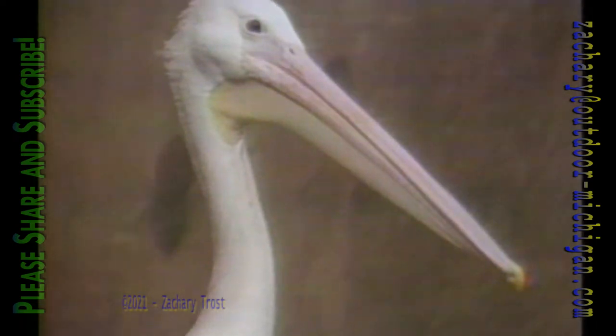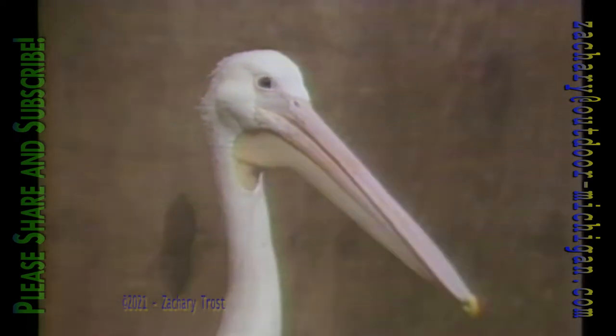How big would you say that is? What does that weigh? Oh, that looks like it weighs 10 to 15 pounds to me - probably more like 15 to 20 because that's quite a large bird. Amazingly docile for a bird that has recently been in the wild. These birds do get used to human beings. It's been in captivity for two weeks, fed out at Rose Lake and fed here, and they do adapt very nicely. This is an adult bird - you can tell by its pink bill. The young birds have a darker bill.